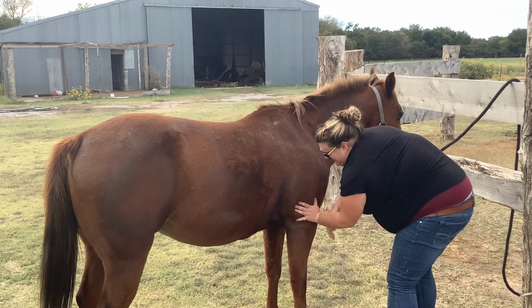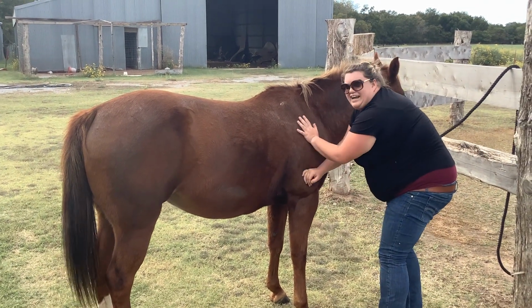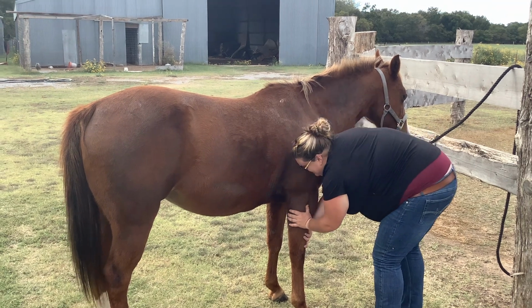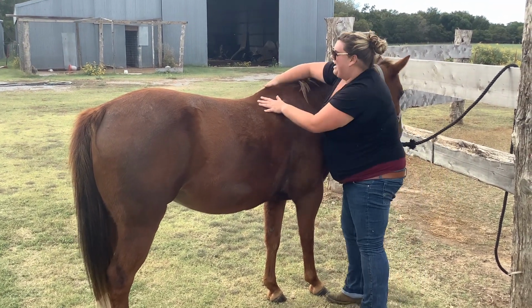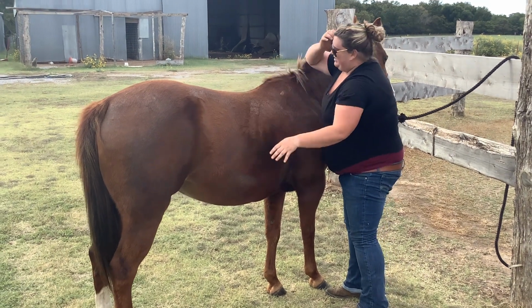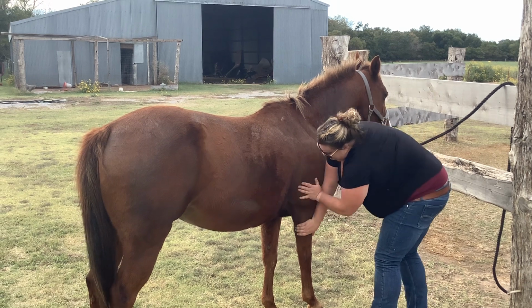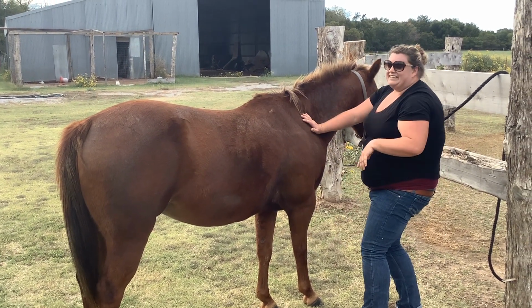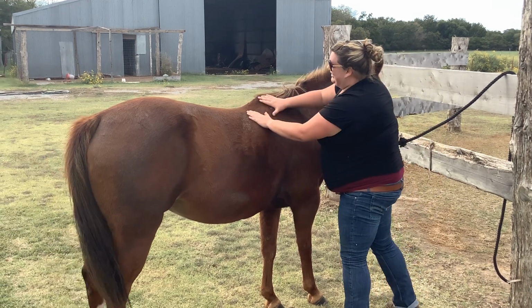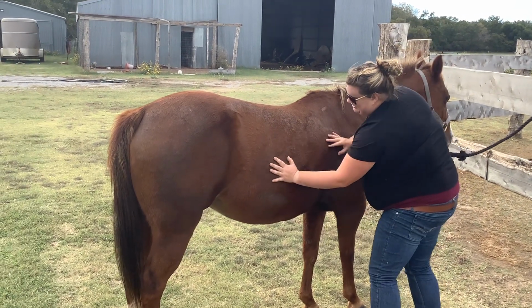Is that because of her girth or because of her shape? More because of her shape and the saddle that I have. The saddle I have isn't really meant for her. Because she's so wide right here in the girth. But that actually happened when we started breaking her, as I rode her in a bad saddle, like second ride in at one of the chuck wagon races that we went to. I mean, she is super easy to break.